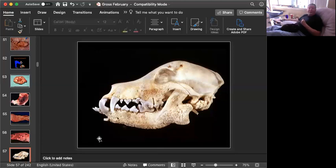Okay, time's up. The morphologic diagnosis I'm looking for is diffuse mandibular, maxillary, and tympanic bulla periosteal new bone growth. If you want to say hyperostosis, that's fine. It's really, in this condition, hyperostosis and endostosis. This is a unique condition in which you get periosteal bone growth and endosteal bone growth as well, compromising the inside of the maxilla.